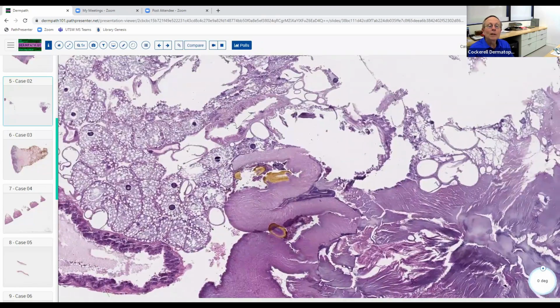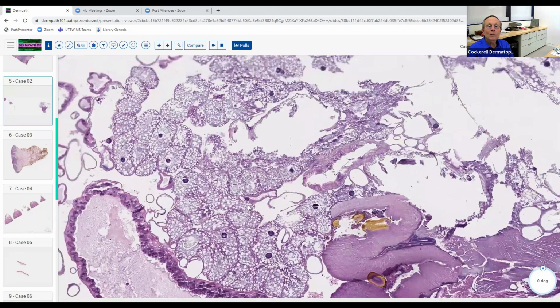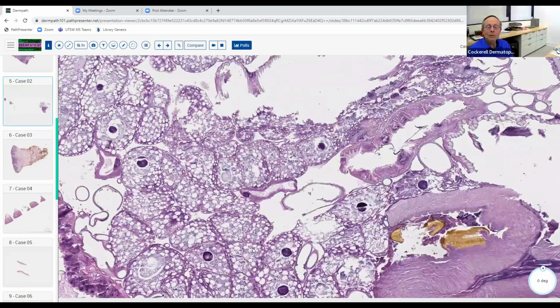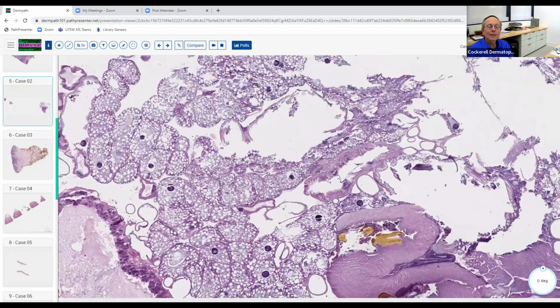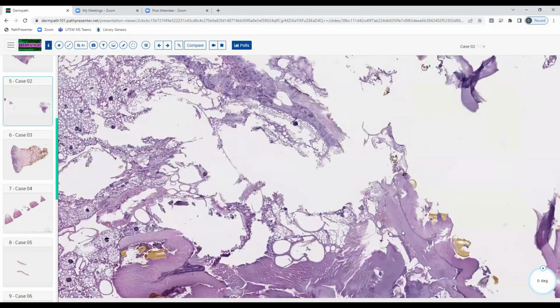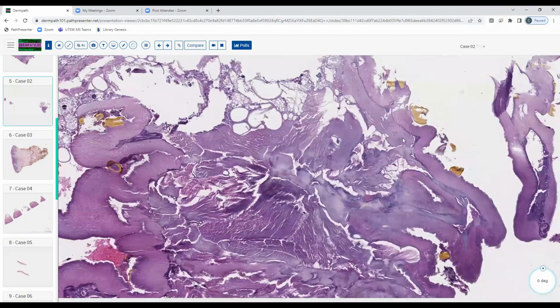Here's a little bit more over here. What about these structures over here? I think those are salivary glands. Yeah, there's some type of gland. Okay. I don't know if they make saliva or not, but they certainly make something.